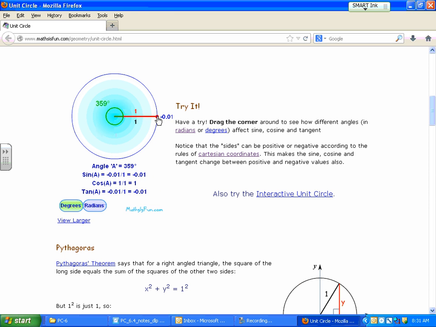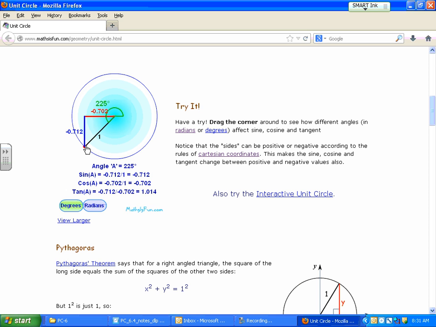Get back there. No triangle on positive x. So 4 unique places, triangle does not exist. And those are the ones that we're going to have to be careful of. Those are our quadrantals. But this is the idea of talking about how when I move around this unit circle, I create these different relationships between x and y, thus giving me different answers for all the trig functions.